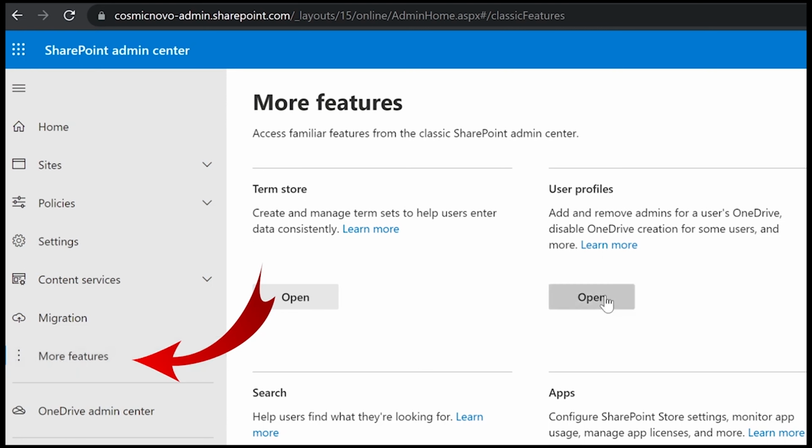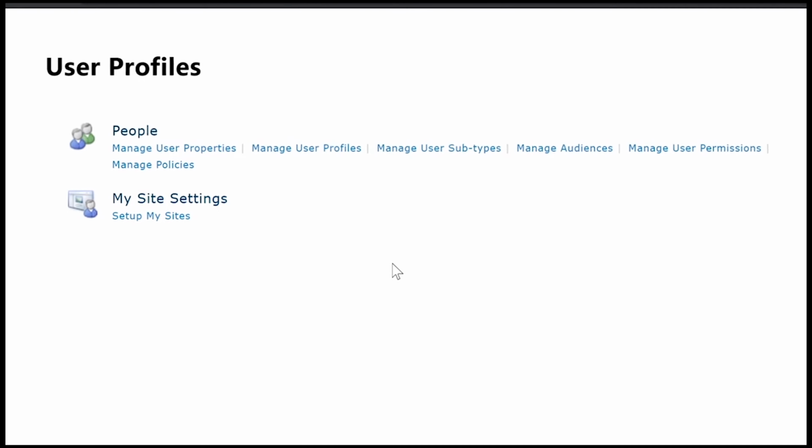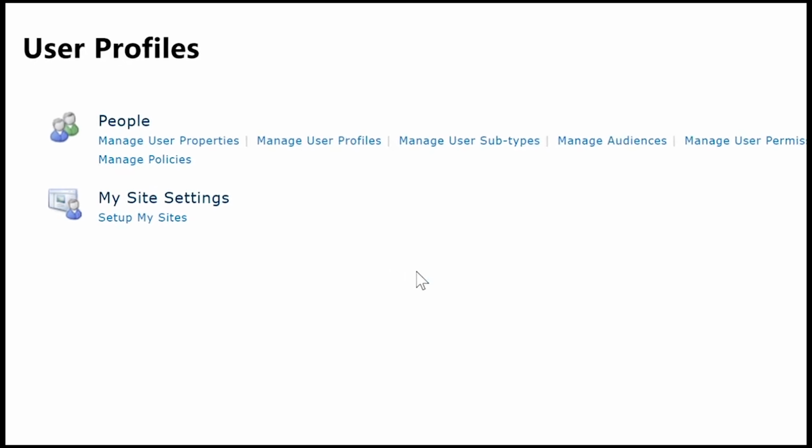And if we look to the right, it says here user profiles. So we're going to click on open. What this is going to show us is something very similar to what you see in regular Active Directory for our Windows server. Very, very similar looking. And for those reasons, we're going to just use common sense here. So if you're in here and you are going to make changes for the user, what is it that you need to do?